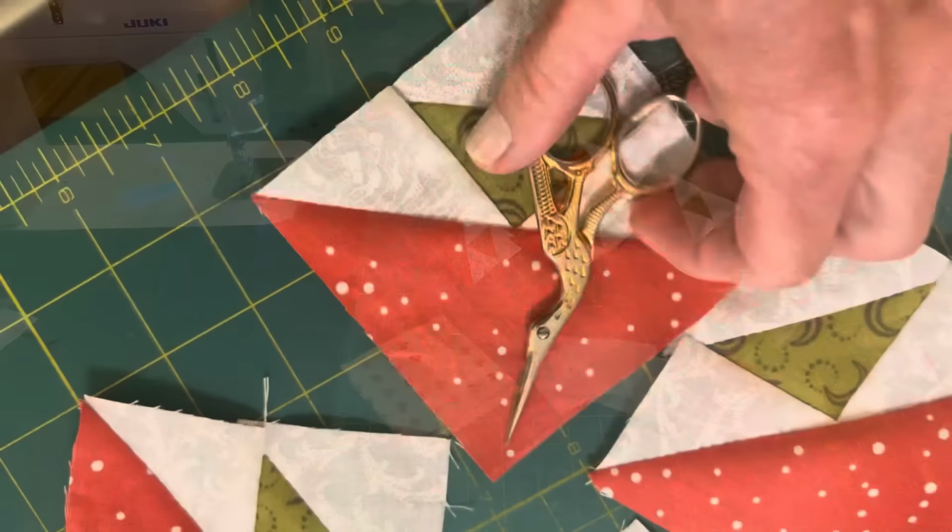So after taking out all of the seams, I rearranged my pieces to get them in the right order for the quilt block that I am making today. And here I've rearranged the pieces so that the green is going the right direction, and now I'll be able to put my block together.